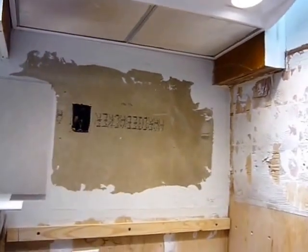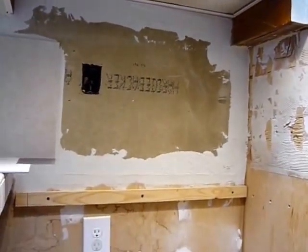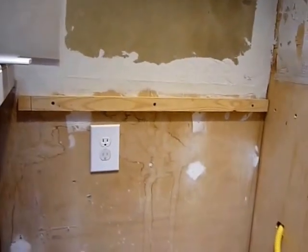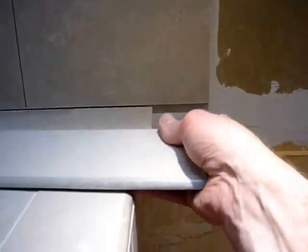Today I'm going to try to finish the rest of it, which is under the range where the stove will go. And you notice I've got that little piece of wood there to help support the tile. I plan to use a bullnose tile down here, so it'll look something like that.